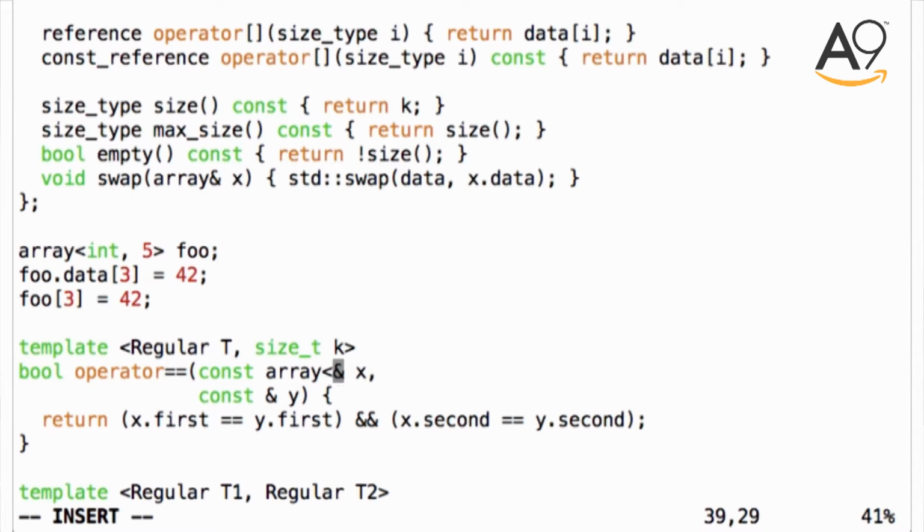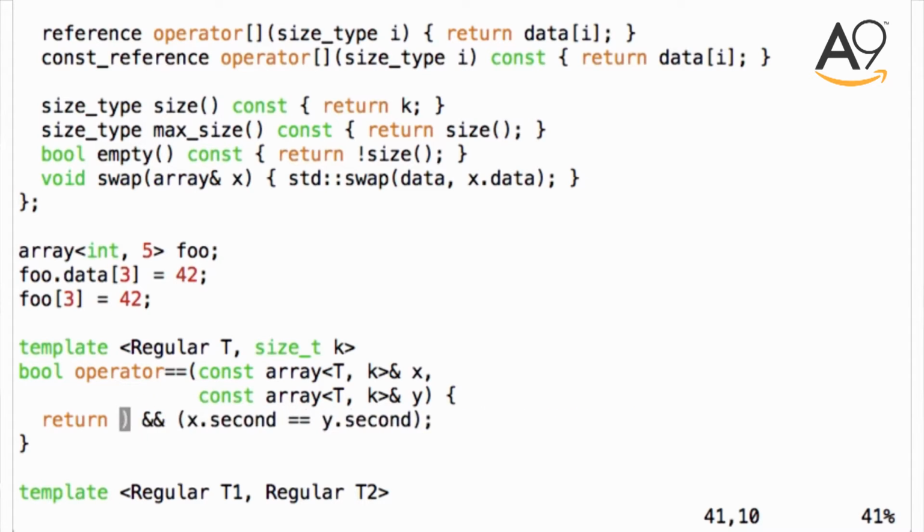So. Array of p comma k. Yeah. We have two of them, and we want to compare them for equality. So all the elements have to be equal. Yes. How do we write that? For loop. No, no for loop. Oh, no loops.